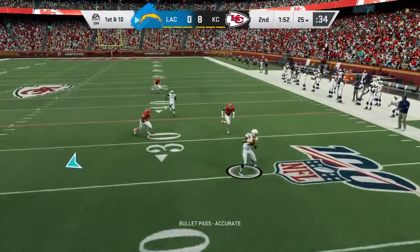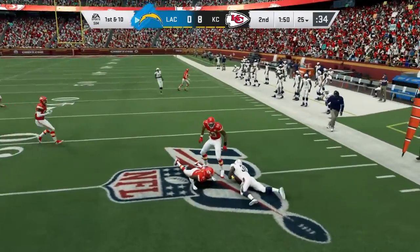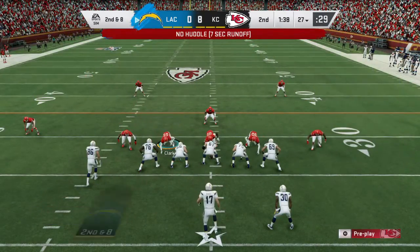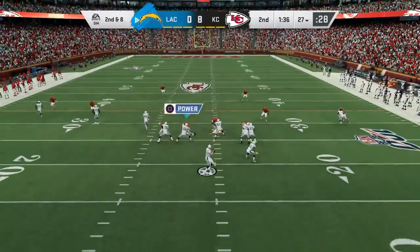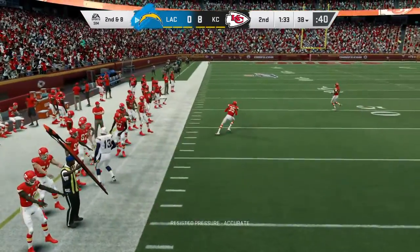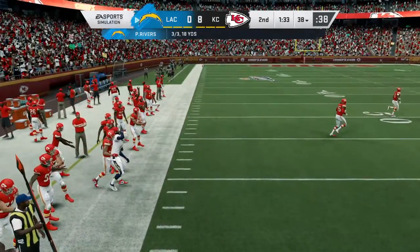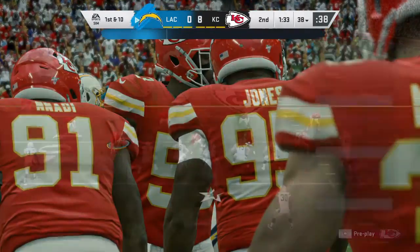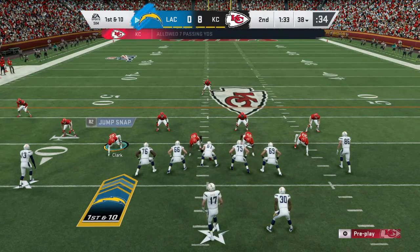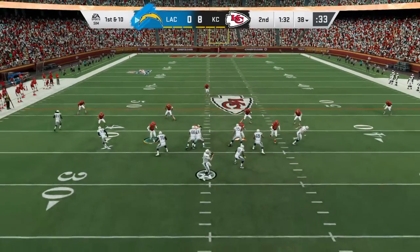Rivers now to throw on first down. He'll get this to Ekeler. And he's upended after a gain of 2 out to the 27. Rivers has been through this many times as he'll hustle his guys to the line. And this is caught. First catch for Keenan Allen. And he takes us beyond the 35 before going out of bounds. So here's a 1st and 10 at the 38.